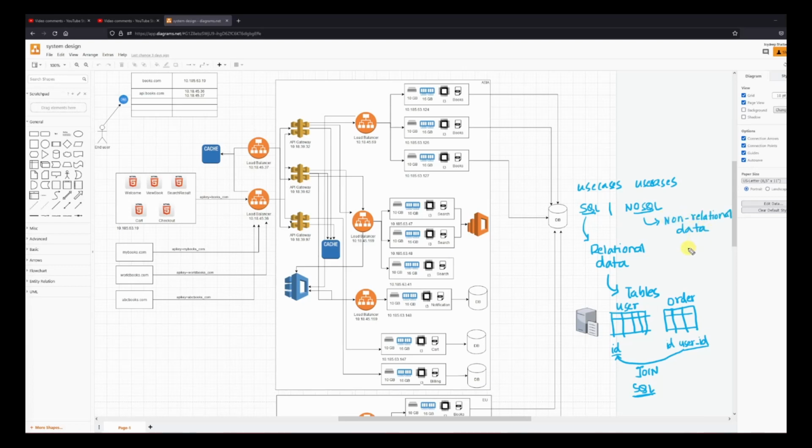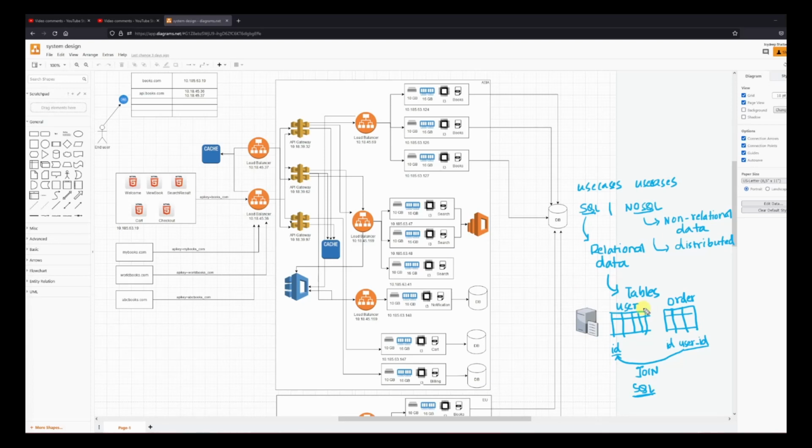That means we don't join tables in order to get the data. It is kept in various formats, but the nature of this data is distributed, so that we can have the data in multiple places. But in SQL databases, you will see the data is mostly stored in a single machine.